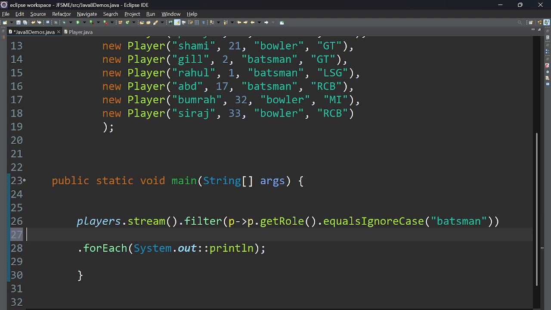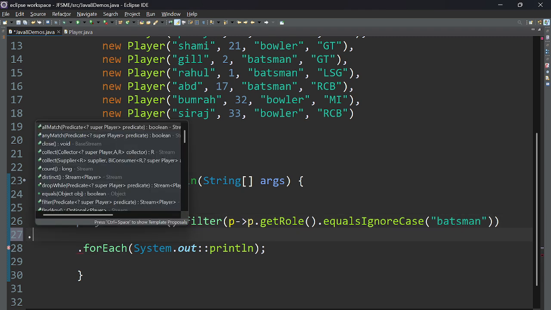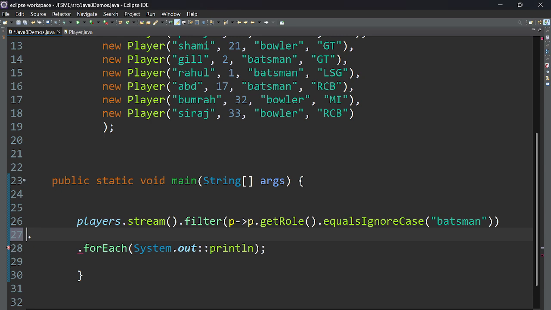Now instead of using this for each, after completing this particular filter, one more filter can be added. Just put a dot and again use a filter there. The next condition for my filter is that I want to get the team, and that team should be equal to RCB only, right?